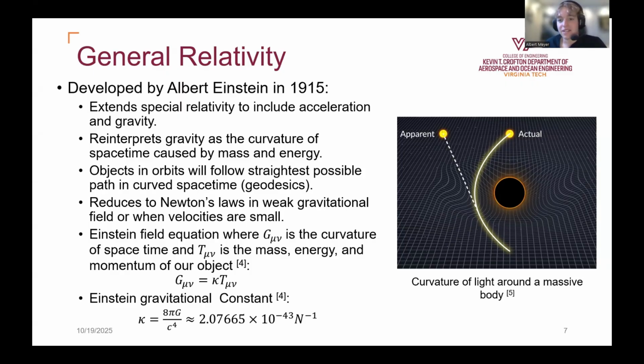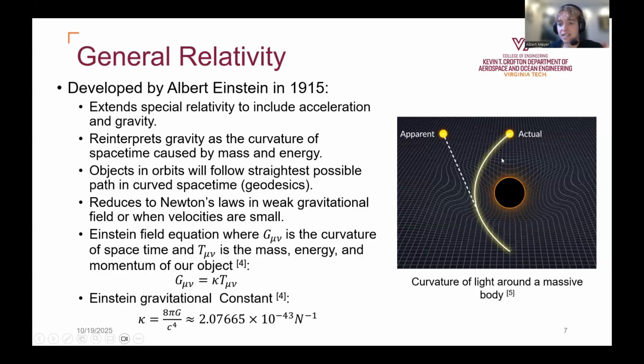So, if you look at this picture on the right, I think this is the best way to explain this because you really need a visualization. This body in the middle is a massive object, and you can see that it is bending the space around it. If you look at where this star is, it looks like it's apparently along the dotted line. We know that it's not along this dotted line, but based on Newtonian theory alone, you would not be able to deduce where the actual position of the star is.